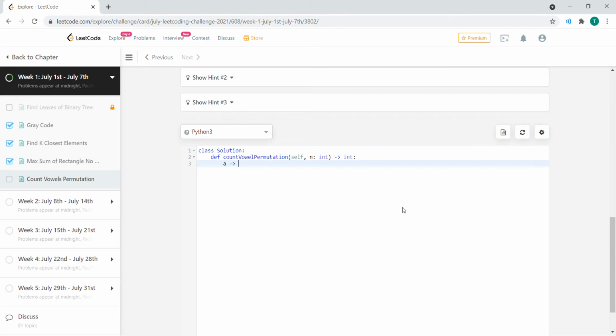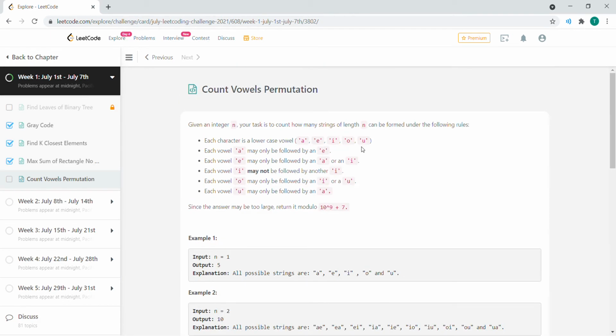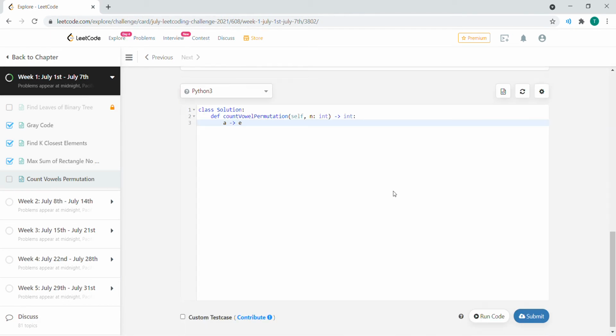an e. We know that e could be followed by an a or i. We know that o can be followed by an i or u. We know that u could be followed by an a.